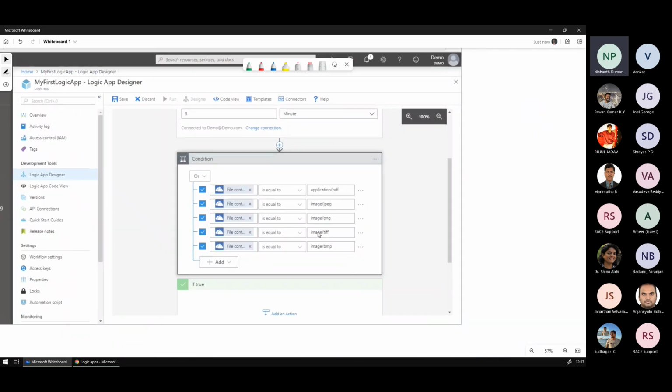This is how a logic app looks, where you can write conditions: if this, do this; if this, do this. That kind of condition.